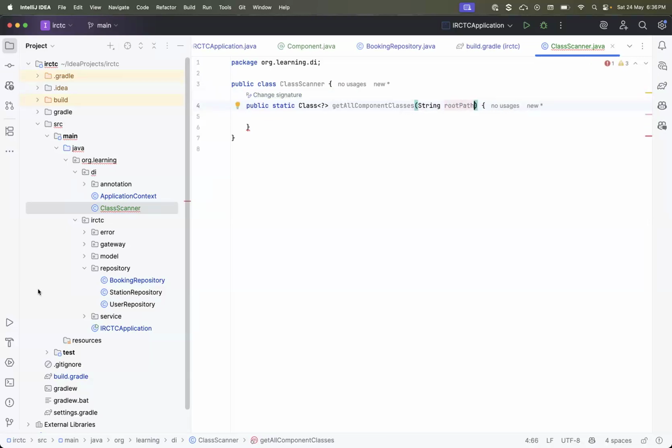So if I define root path as repository, only anything inside the repository will be looked at. If I'm saying IRCTC, anything inside IRCTC and its children will be looked at, or org, then anything inside org.